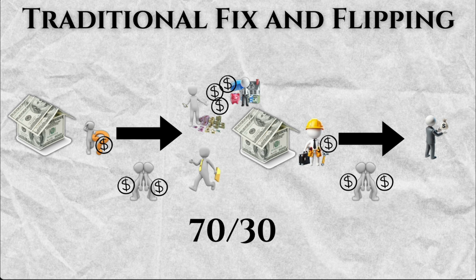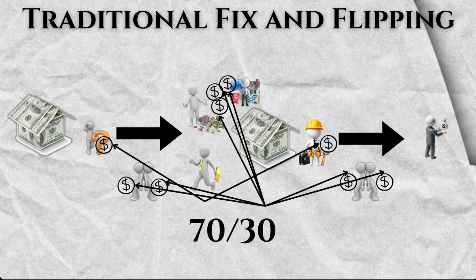In the industry, there is a common guideline referred to as the 70-30 ratio, meaning that 70% of the after-repairs value of the property must cover the main costs of the property: the cost to purchase the property and the cost to renovate the property. The remaining 30% is meant to cover all other optional services to the investor to flip the property, for example, the transaction and capital costs.